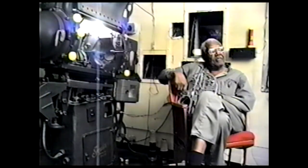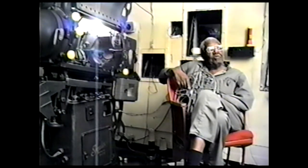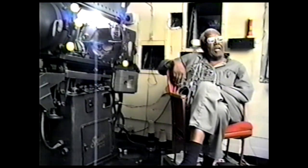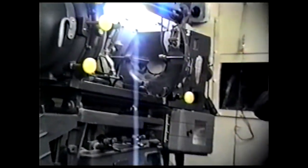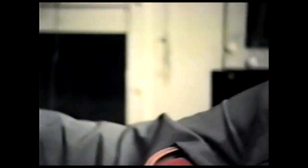These are still pictures. And if we took the shutter off, you wouldn't know what's going on down there. It would be nothing but a blur. It's got to be in time, and sometimes it'll get out of time. Say you lose your gear back there that drives that shutter, then it's out of time, and you've got to put new gear in and time that shutter with this intermittent in here. How much of a difference is there between certain films you might project? Let's see, is there ever a film?